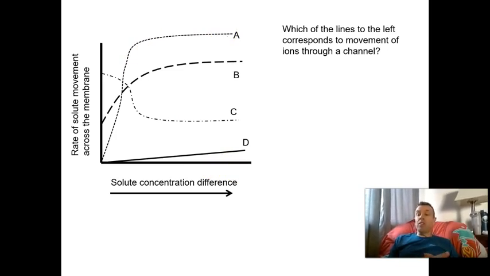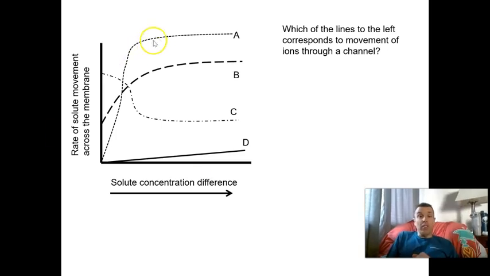Well, the reason is because this is facilitated diffusion. These ions need help moving across the membrane, which we know because this is a channel. The channel has to be there to open up to create that pore through which ions and solutes and so forth can flow through. So if it's a sodium channel, the sodium channel has to be able to open up to allow the sodium to flow through, because the sodium can't get through the membrane by itself. And what that means is eventually we run out of channels. So at this point, even though it's very, very fast, all the channels are open, ions are flowing as fast as they can. It doesn't matter if you increase the amount of difference between the lake and the river. If all of your dam doors are open, then the water's flowing as fast as it can.